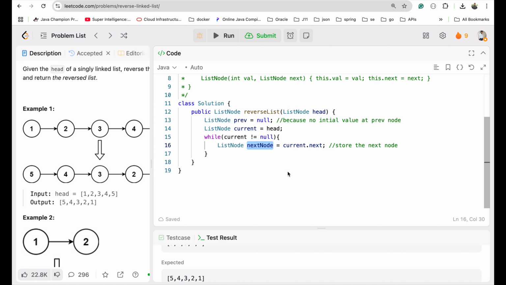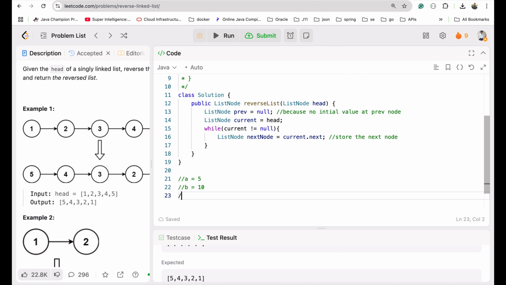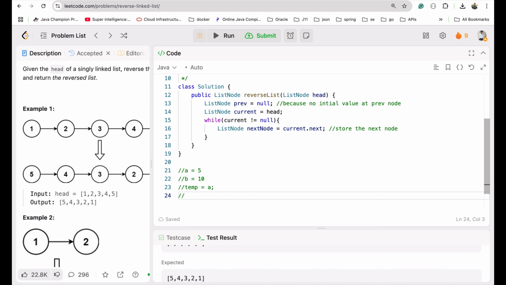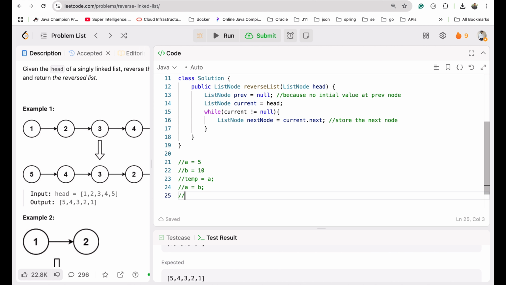You know the swap, right? When we swap data, we write 3 things. Let's suppose A has 5 and B has 10. Then we keep temp equal to A, and then we write A equal to B, and then B equal to temp, right?